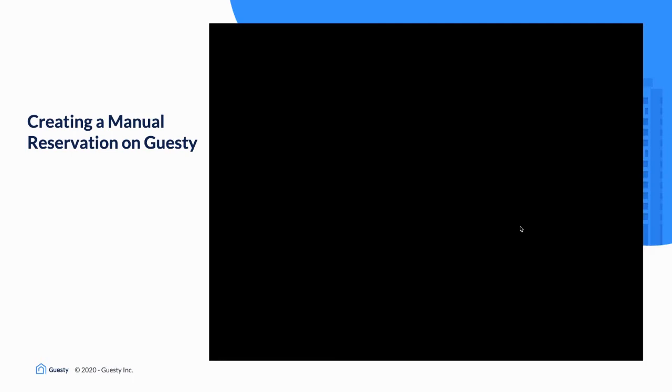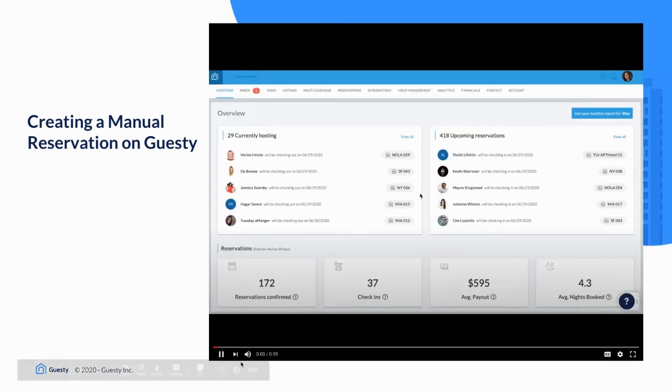One of the first functions that we'll cover today is the creation of a manual reservation from within your Guesty dashboard. So typically reservations are automatically imported into Guesty when they're made via a booking channel that we're integrated to or via your Guesty booking website. But in many cases with extended stays, you may have generated bookings directly or via a platform that's not integrated to Guesty. And in these cases, the second that you create the reservation manually, the reservation benefits from all of the Guesty features, like I said.